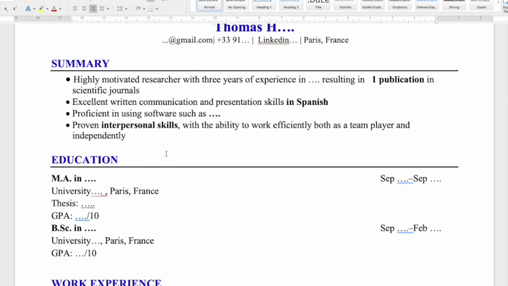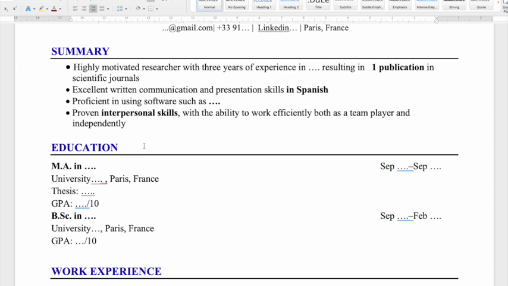Another section is education, and you should just type it in and not use any table. Here you could use, for example, your field and your major, your university, which country you are in, and when you got your graduation certificate.